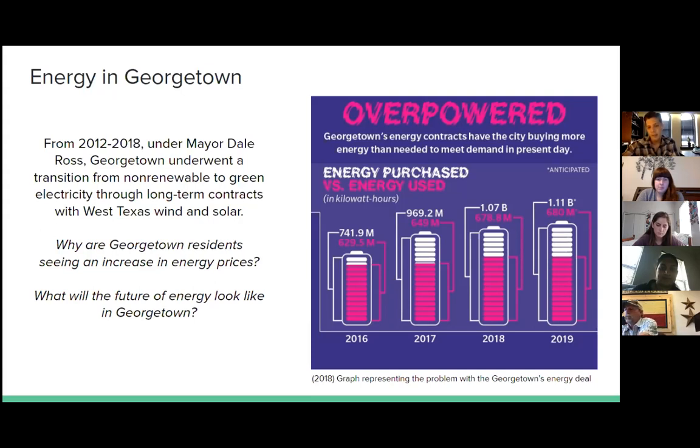Since that happened, and we're talking about just in the last couple of years, there's been a little bit less transparency about our electrical decisions. The city council felt a little bit burned by some very vocal citizens of Georgetown, who were like, oh, our electric prices are going up and we should have never gone to renewable energy. The truth is they didn't go up very much at all. I think the average person's paying about $12 or $13 more a month to maintain renewable electricity. And City of Georgetown has had to renegotiate those contracts.